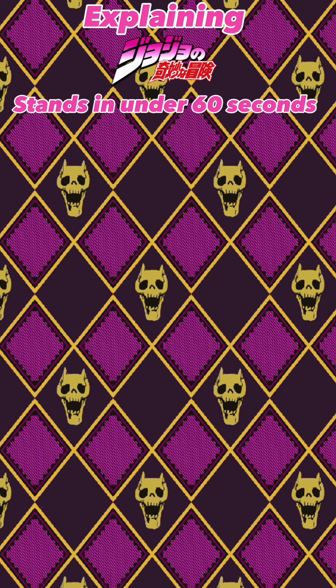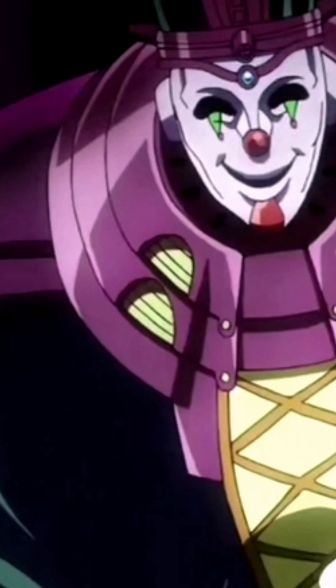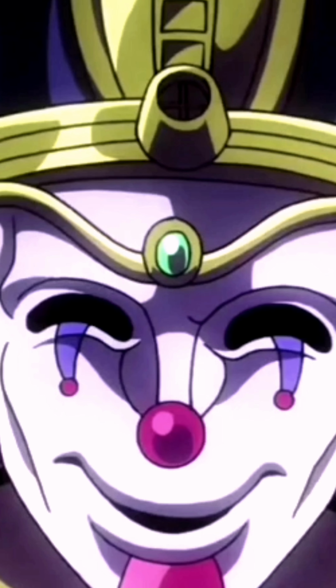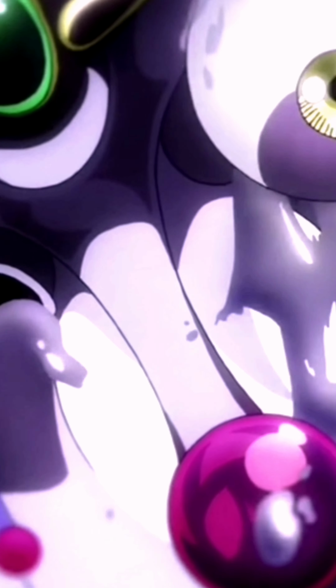Explaining JoJo stands in under 60 seconds, Part 5, Death 13. Death 13 has the ability to go into people's dreams. When in them, he can manipulate the dreams and turn them into nightmares and harm the dreamer. If the dreamer takes any damage or dies in the dream, the same wounds are reflected in real life.